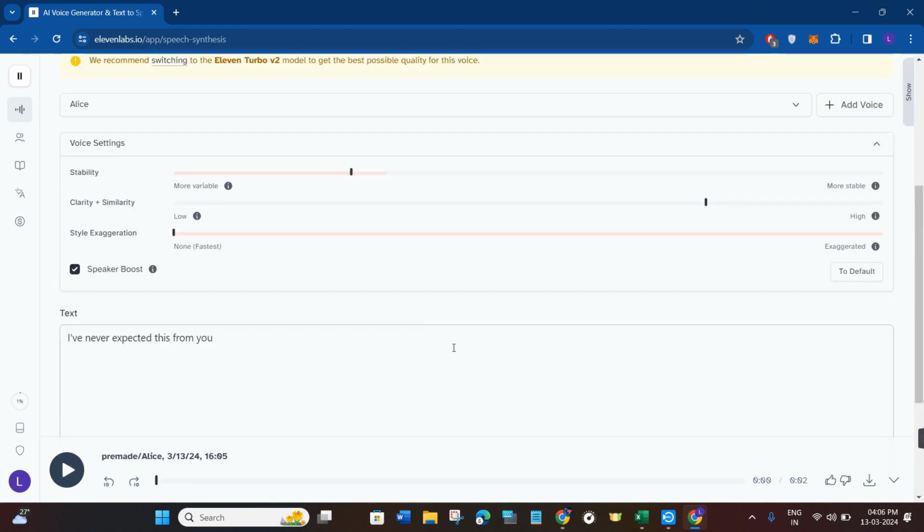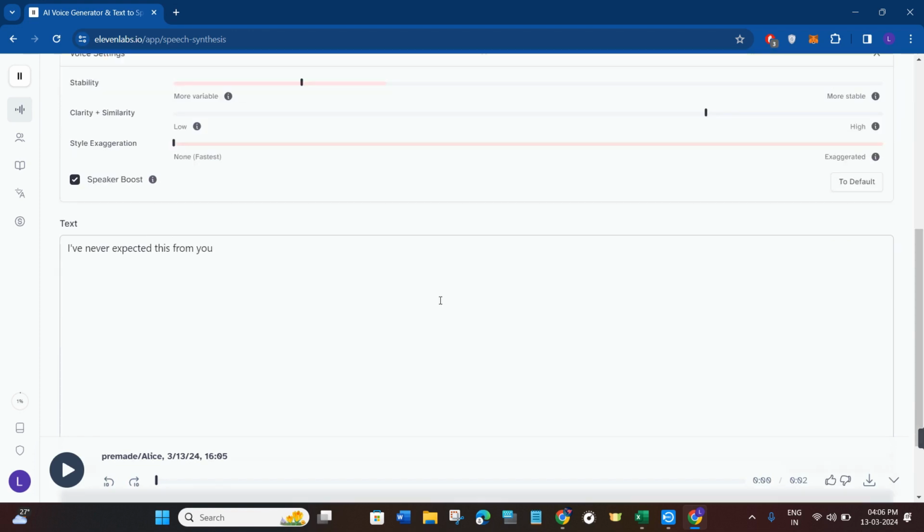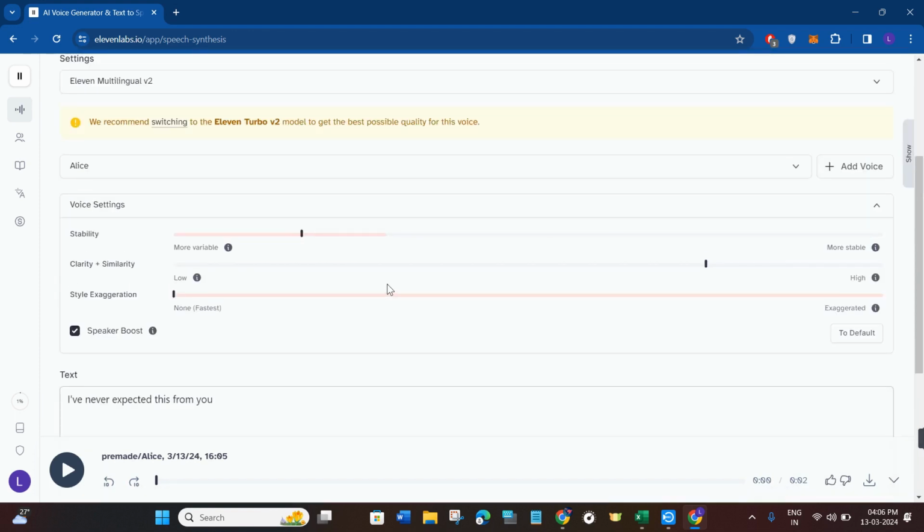You can see over here that the tone has changed and it is sounding more like human. Now you can even decrease the stability, and then you just have to press generate, and you can do it as many times as you want until you receive your desirable results. So this is how you can easily add emotions in Elevenlabs.